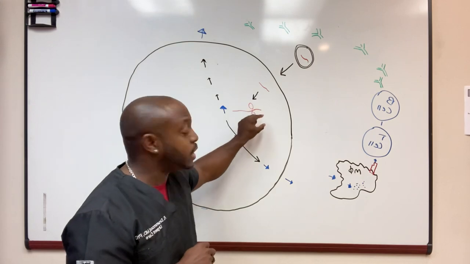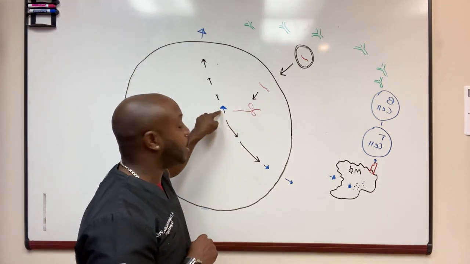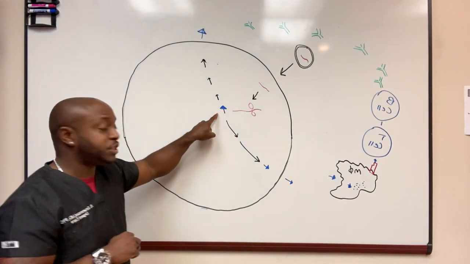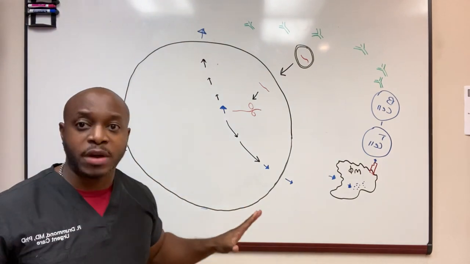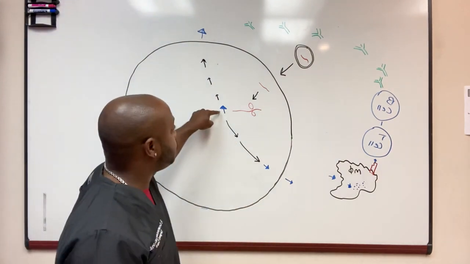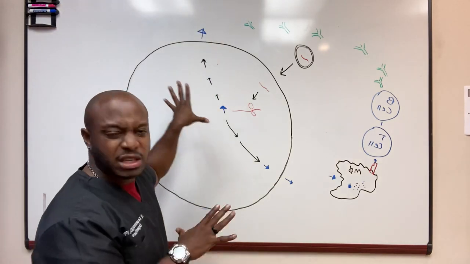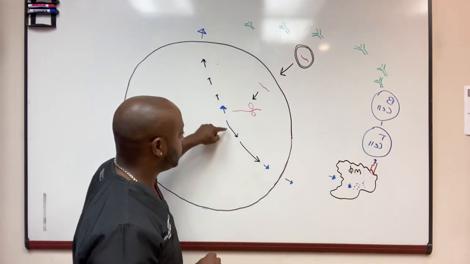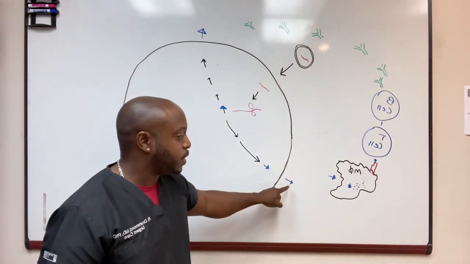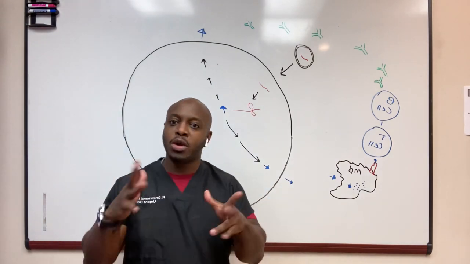Just the spike protein - nothing else for the virus is being made. So that spike protein is then able to basically go and exit out of the cell. This is a simplistic version, but this is what's happening. So it exits out of the cell, and now that spike protein is just kind of floating around inside of our bloodstream.